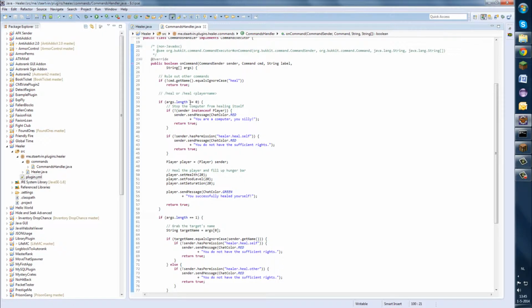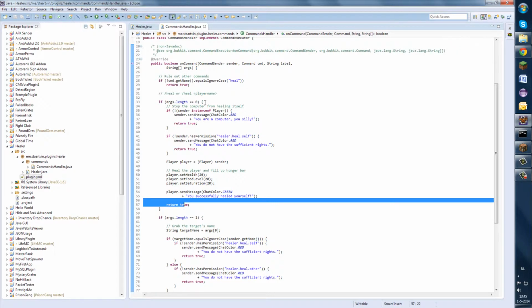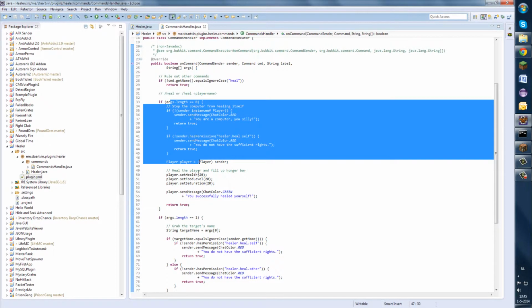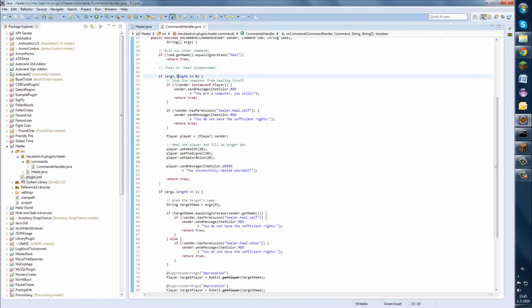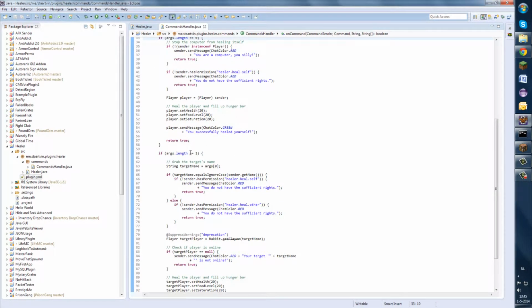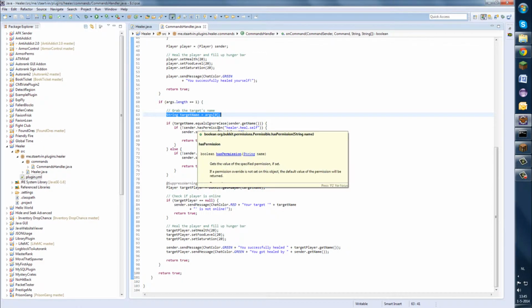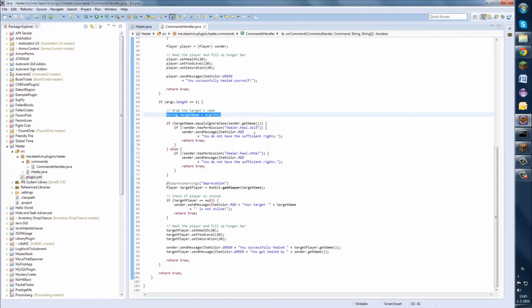So basically what we've done is we've created two separate commands, not really separate, but we divided them. So if the player does /heal, then this will be run because the argument length will be 0. If the player does /heal with a target, the player name, then we'll grab the player name of the player that you used, check if the player name is equal to its own name, then we'll use healer self. If he wants to heal somebody else, then we check heal other. Then we get the player object, we call it target player.